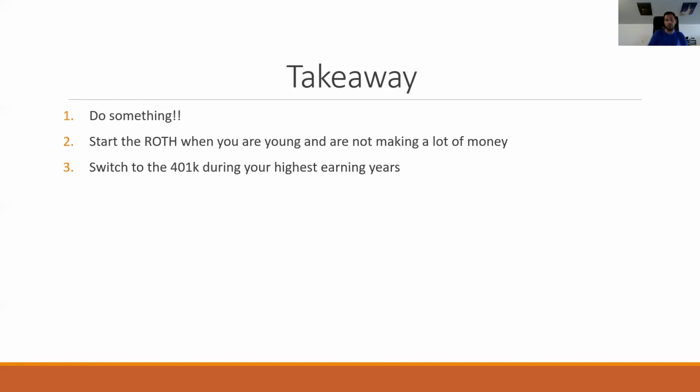That doesn't necessarily mean you have to stop funding your Roth IRA or get rid of it. You're more than welcome to just let it sit there and earn interest on what you have in there already. You don't have to contribute to it, so you could potentially have both. And remember, when you're getting closer to retirement age, pay off all that excess debt you might have so that you can lower your expenses, pull out less and less of your Roth IRA or your 401k, and keep as much of that money in there working for you as you possibly can.